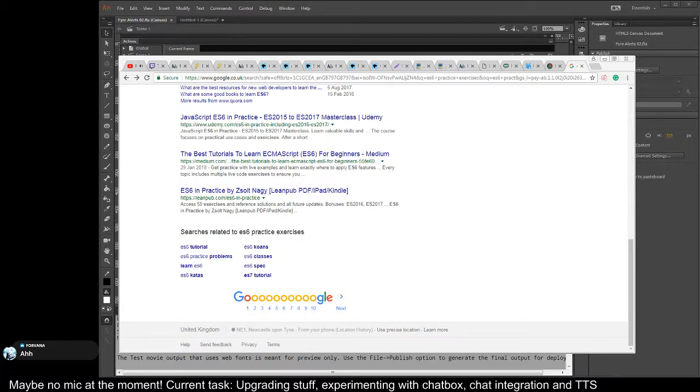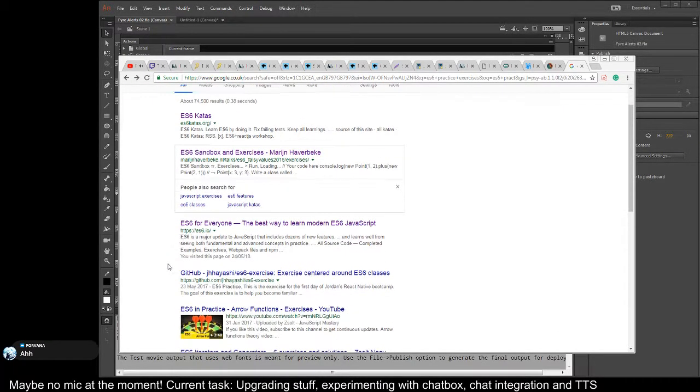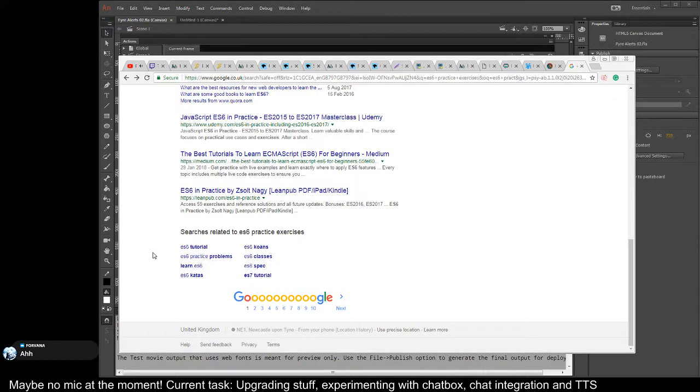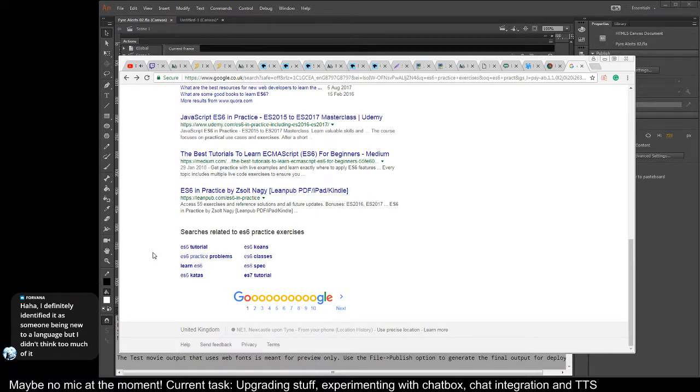Yeah, it's not exactly the best language, but a bunch of stuff that I did in that transferred over to JavaScript, so it was useful for getting started at least. But now I'm kind of in a weird JavaScript / AS3 hybrid. Definitely identified it as someone being new to a language.